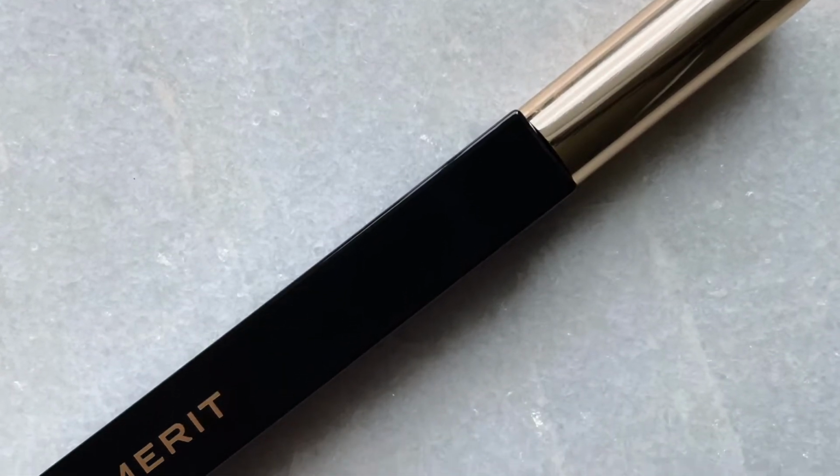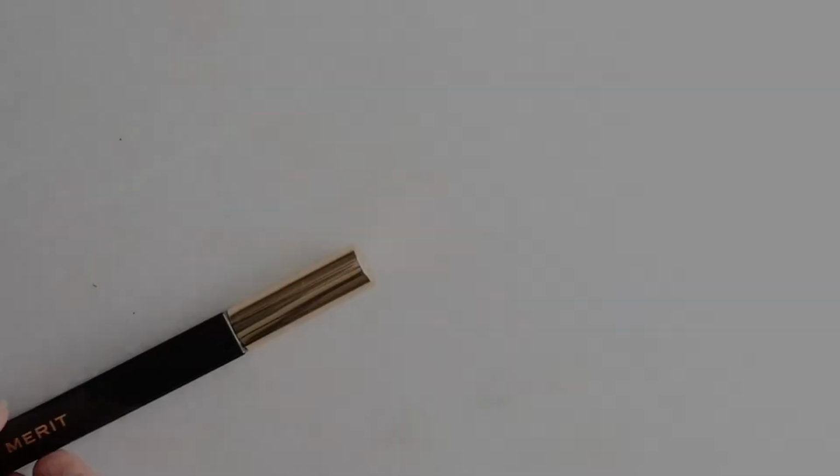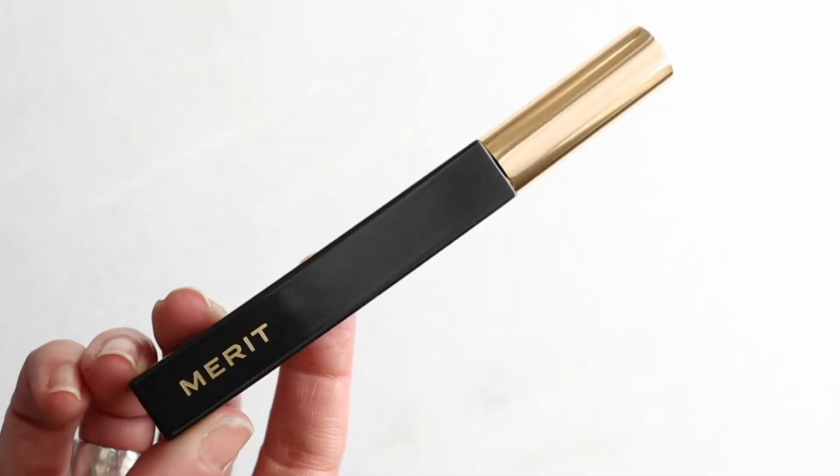And then the last I've already talked about on here, but I wanted to mention it again, kind of separately in the Roundup. It was in a Merit Beauty Roundup. I have been reaching more and more for the Merit Beauty mascara. I wish it wasn't in black plastic, because really there's nothing you can do to help recycle that. That's really bad for the planet, or so I've read. I want them to change that. Please change that, because this stuff is good.